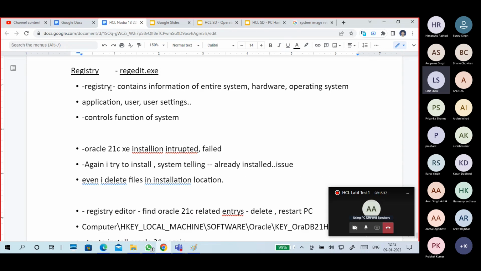What is registry? Registry contains information of the entire system, meaning your hardware information, operating system information, application information, users, user settings, entire information. It controls the function of your system, how a system should work.